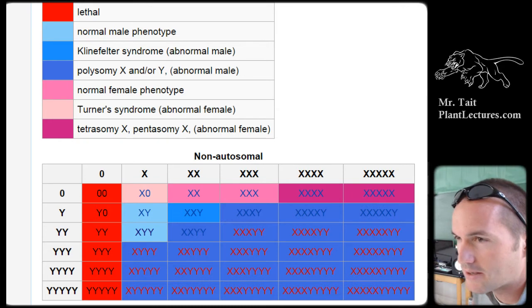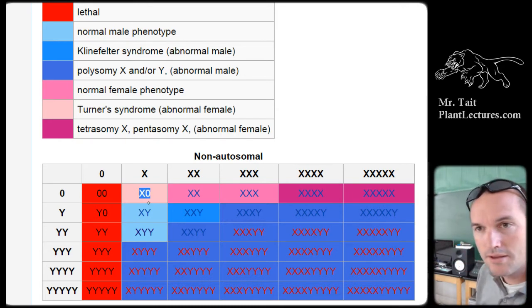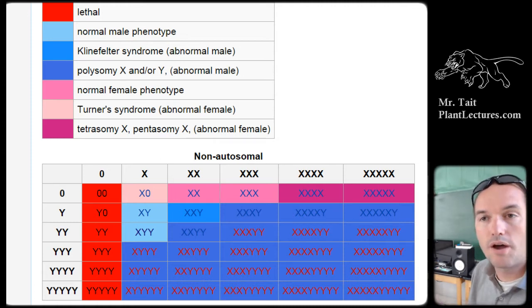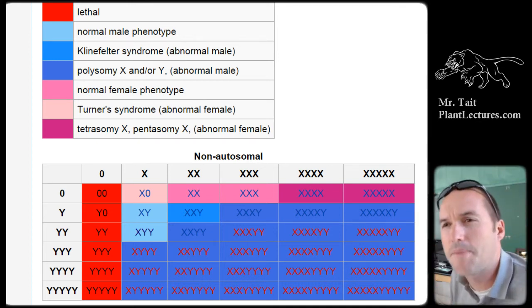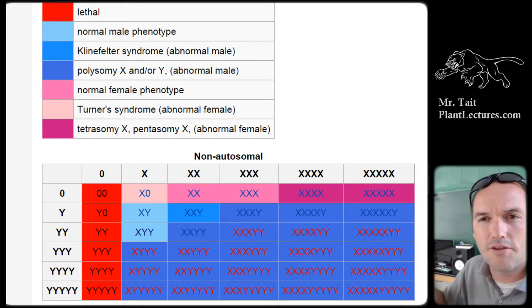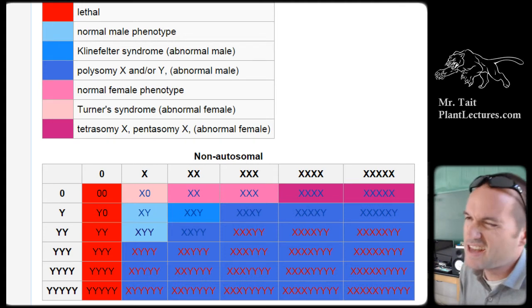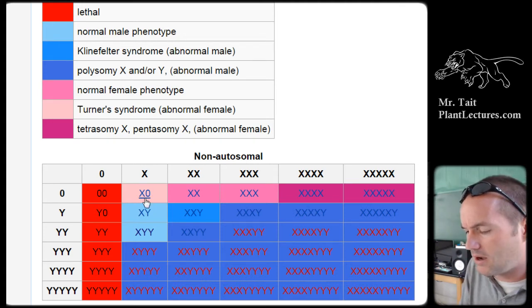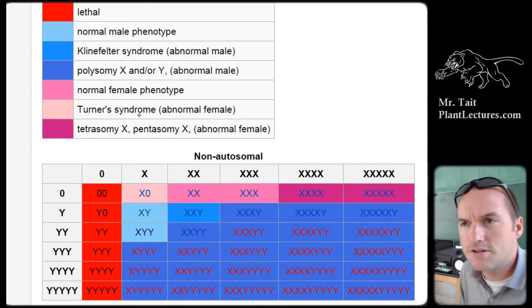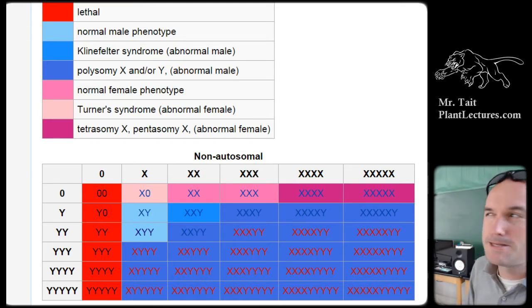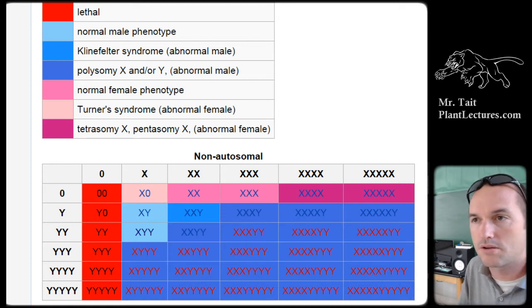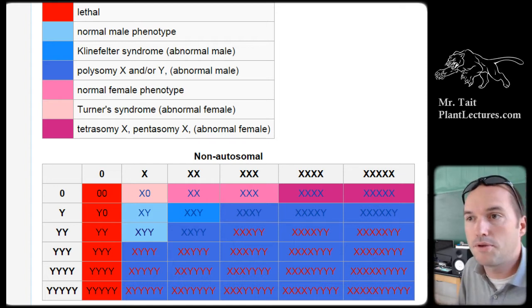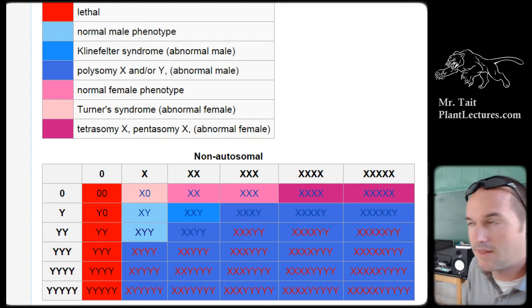But there are some other interesting things on here, right? So you can see this is a monosomy of the X chromosome. It's X0. So there's no Y chromosome, but there's no other X chromosome. And so based on what Derek was saying, that shouldn't really matter all that much, right? Because we know that the other X chromosome is just going to be inactivated anyways. And sure enough, we see that people who have this are generally fairly healthy. They have Turner syndrome, but that tends to cause problems when it comes to puberty. So people who have Turner syndrome present as females. They look like females, but they don't normally go through puberty. They just look prepubescent forever in that case.